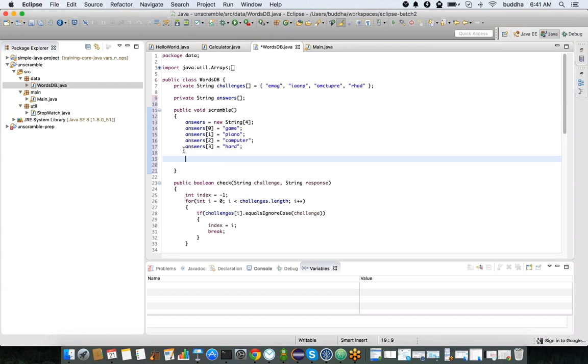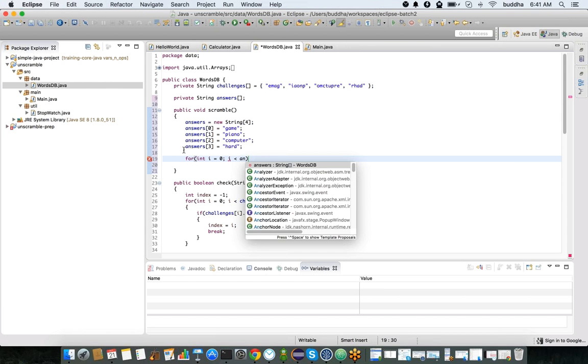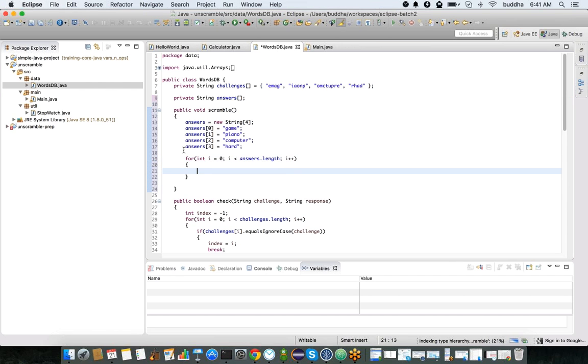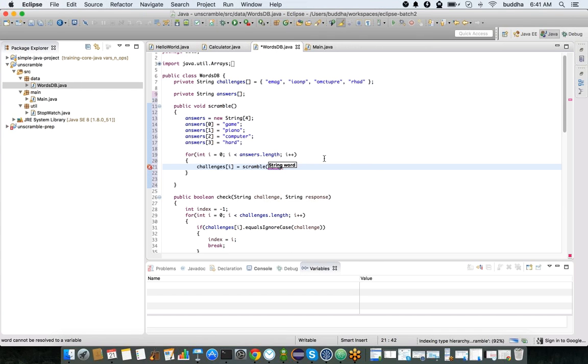Now what we are going to do is for int i equals 0, i less than answers.length, i plus plus, challenges of i equals scramble the word, say for example, answers of i.